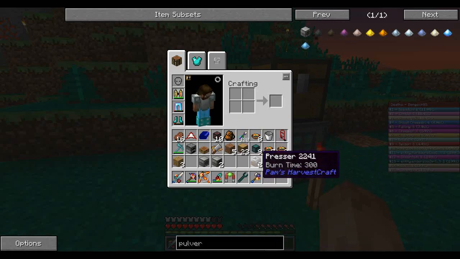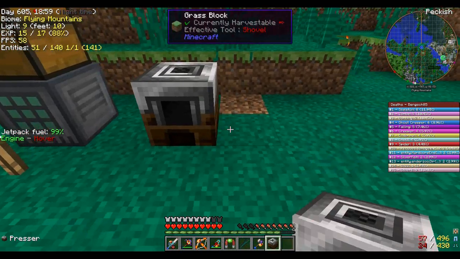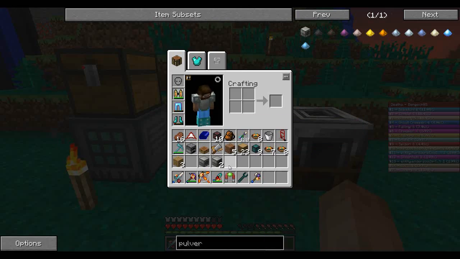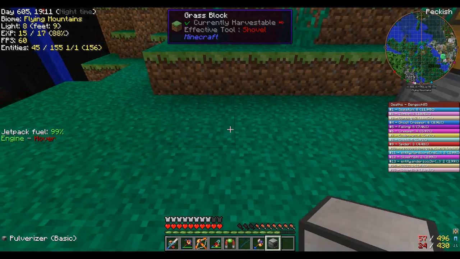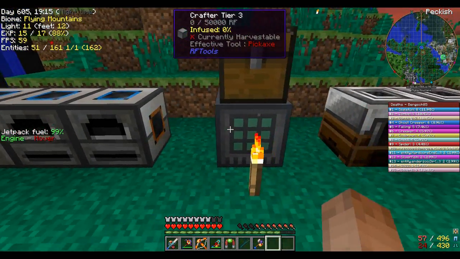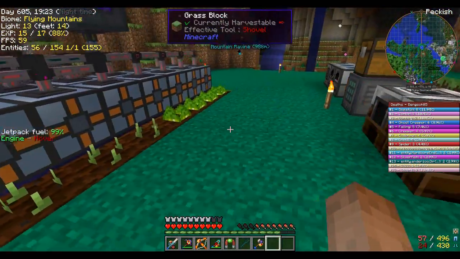And we're going to need a pair of pressers for the tofu stuff. We are going to need a pulverizer and 2 redstone furnaces for the wheat, so just so we can run things easier.